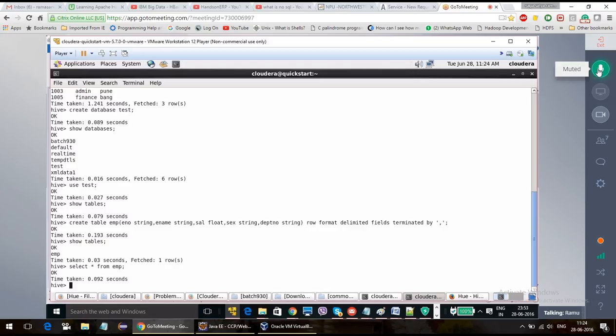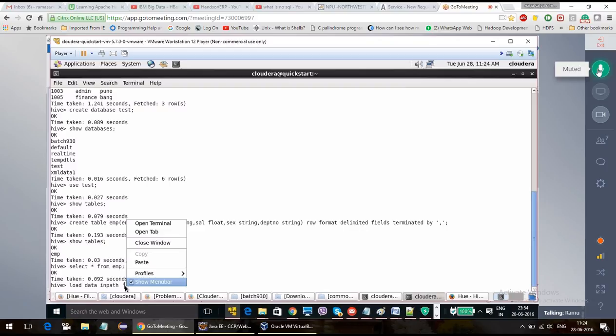Okay. Now I am going to load data inpath. If the file is in HDFS, you can give load data inpath. If your file is in the Linux system, you can give load data local inpath. That means I have my file in HDFS.